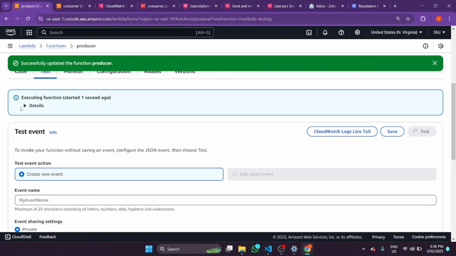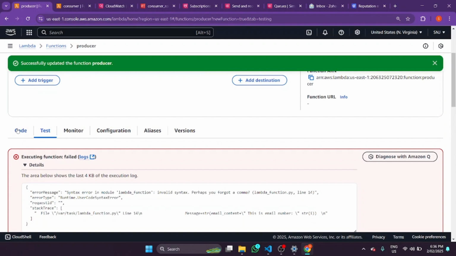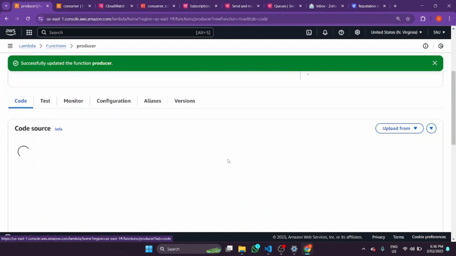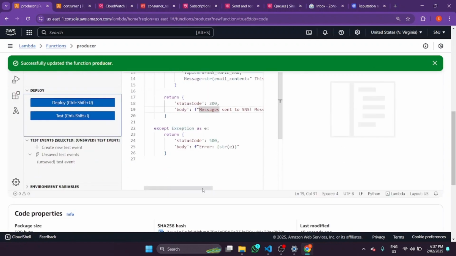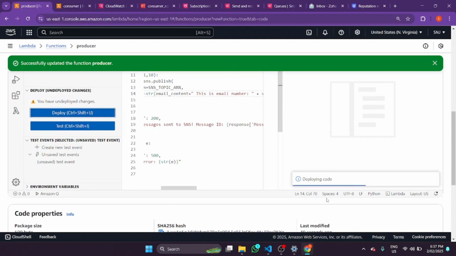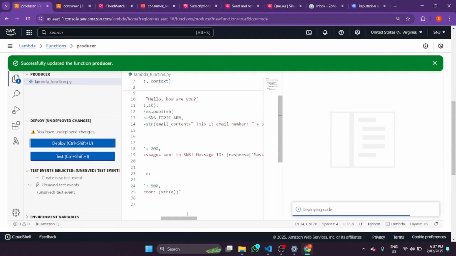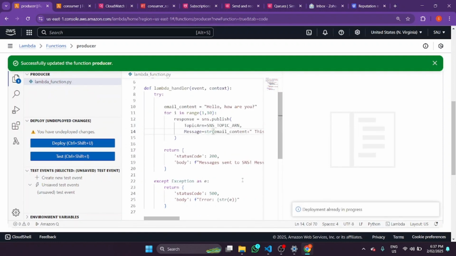I'm going to test it out. Oh, something's wrong with my... Oh, unfortunately, my code was wrong. I forgot to put a plus sign. Again, it's quite important that you be careful with this kind of stuff because you are technically using AWS services. So for example, if you accidentally put 1000, you are going to be sending 1000 maybe to the wrong person. So that's why it's important. Let me try. That's it. Deploy.